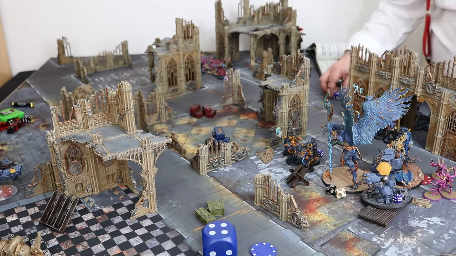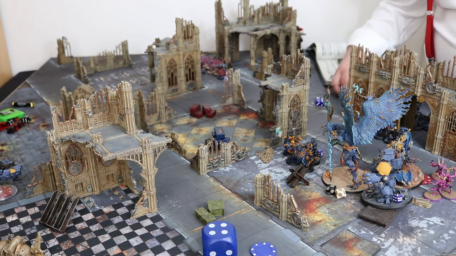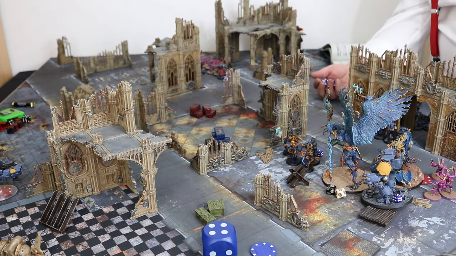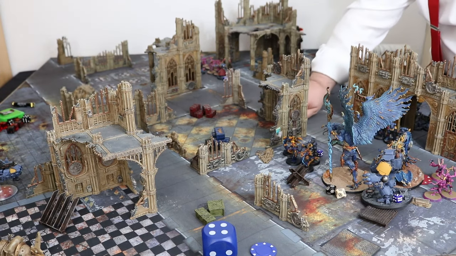I want to kill him. So I'm going to fire my heavy onslaught cannon at him, which is 12 shots. And I'm down to 11 dice. There we go. I've got it here. I've stolen your dice. Stolen one of my blue dice.